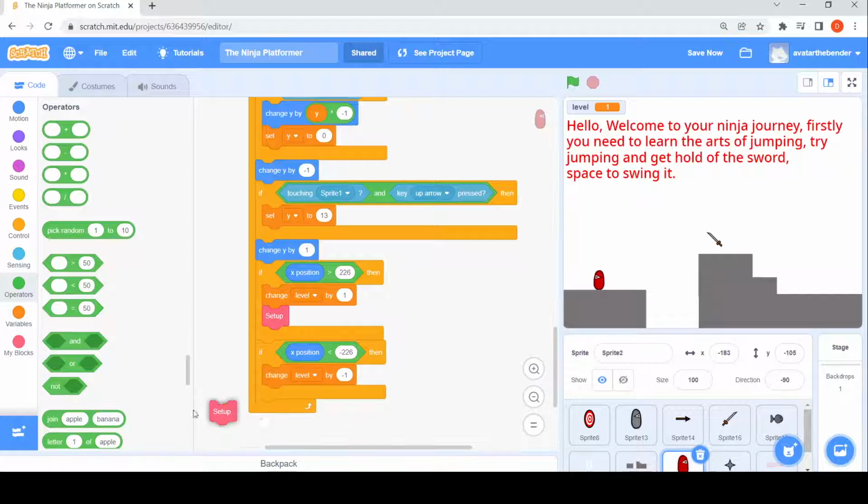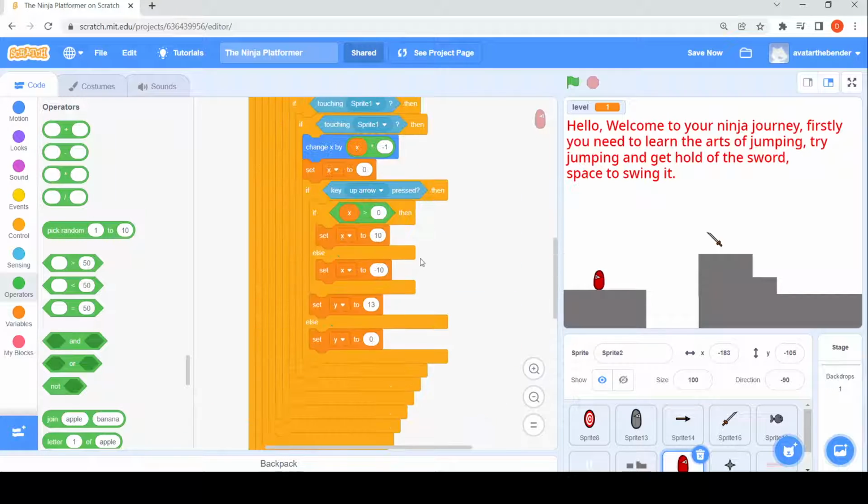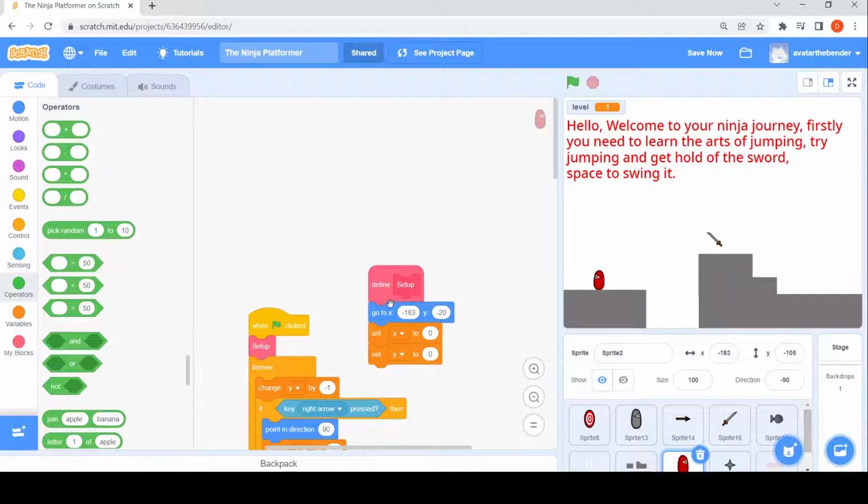But instead of this setup, we will now do some changes.